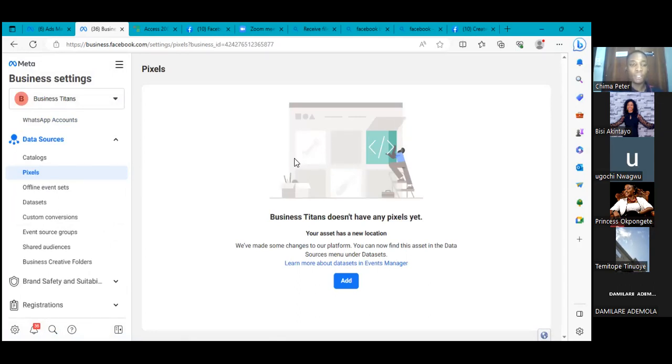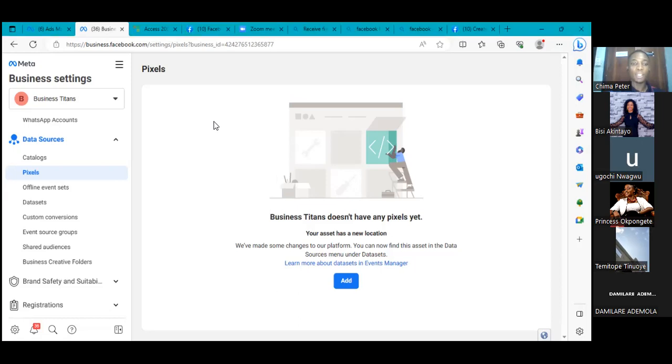Have you ever clicked on an ad and it takes you to a website, and then once you log out and come online again, you still see the ads? You see the ads following you everywhere you go. If you have been in that kind of situation, where you click an ad, see something, go to their website, and later on you start seeing the ads almost every time. Someone just said yes. So that's because of the pixel.